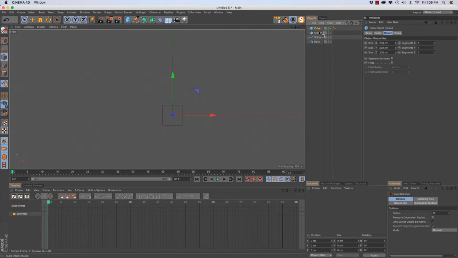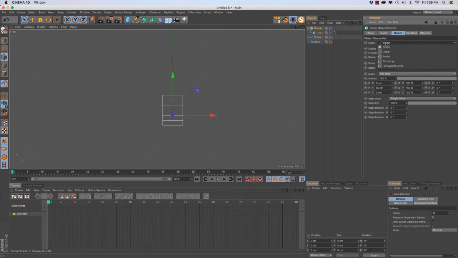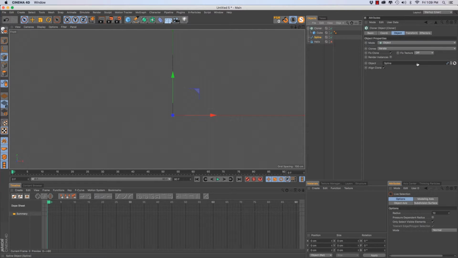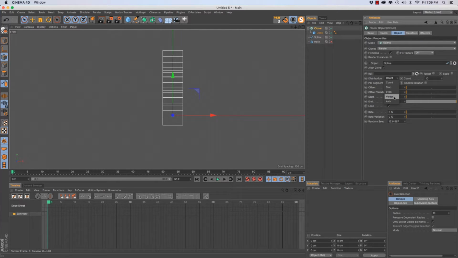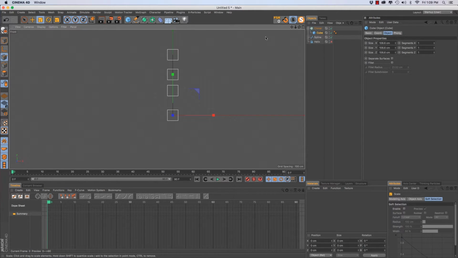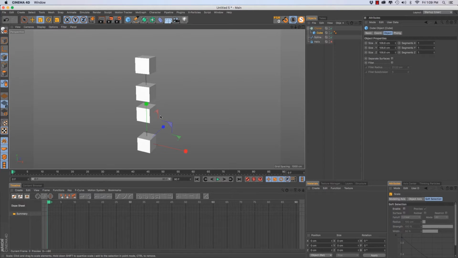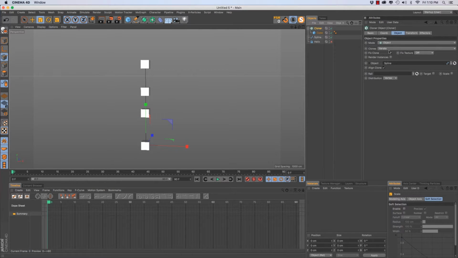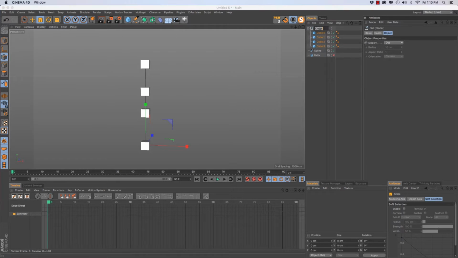So we'll want to drag our spline into the object mode and place that on the vertices. And we can scale down our cubes a little bit, to your preference, because these will be our controllers. So whatever looks good to you, but that's looking pretty good to me right now. It's all your preference. So once you get it good, you can just make the cloner editable, and we'll name that controller. And so we have 0 at the bottom, 1, 2, 3 at the top. And let's take a look at our spline before we hop into Xpresso.